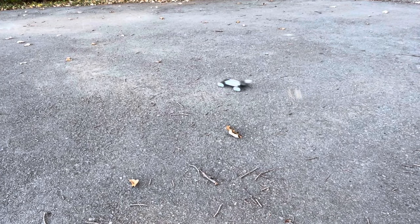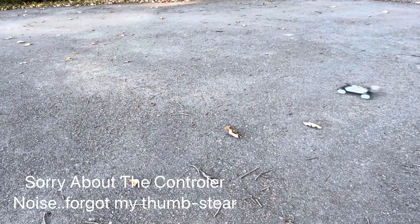As you can see, when you turn it to the right, it doesn't turn nearly as much. You can see it barely keeps in the frame there, but when you're turning it the other way, no problem.